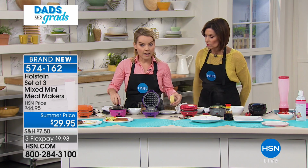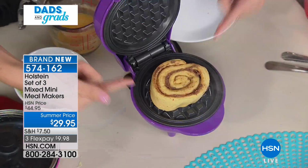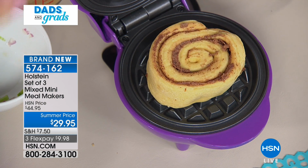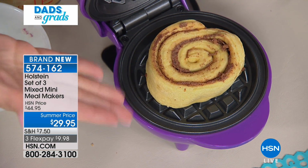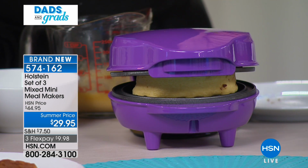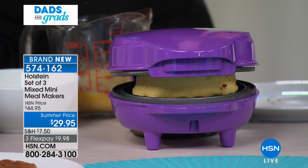So your skillet's gonna have your glass lid that comes with it. But when you have your waffle maker, waffle makers are kind of cool now because it's kind of the thing to say, will it waffle, right? Because we've done that before with our bigger waffle maker. So what I love about this is you could take just about any pastry. You could take even chicken. So if you want to do your chicken and waffles, you could take a chicken patty. You could take anything and put it in your waffles.